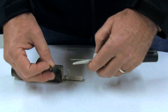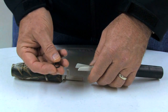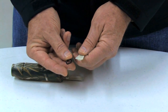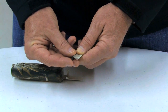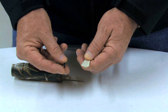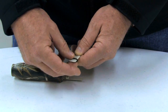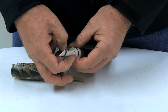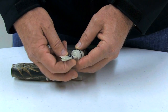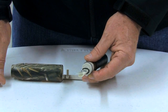Now, when you put the O-ring on, all you do is smash it down a little bit so that it has an oblong shape, and you put it over the duck-billed end of the reed, just like this. Now notice I'm pressing down with my thumb, so that holds that reed in place. And I put the O-ring over the end, and the O-ring goes over both the tone board and the reed, and then it slides down. I like to put it all the way down here on the bottom when I go to reassemble it.